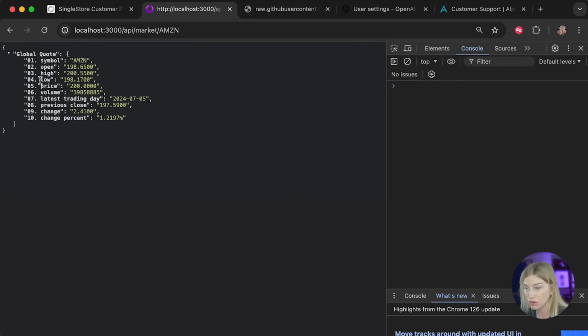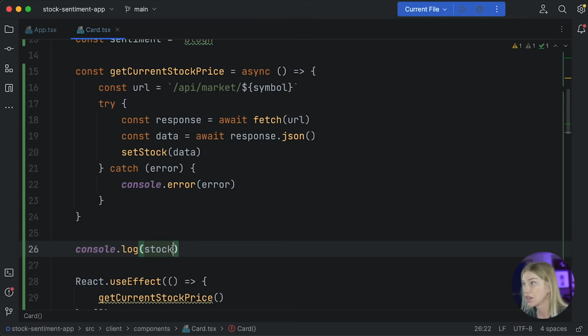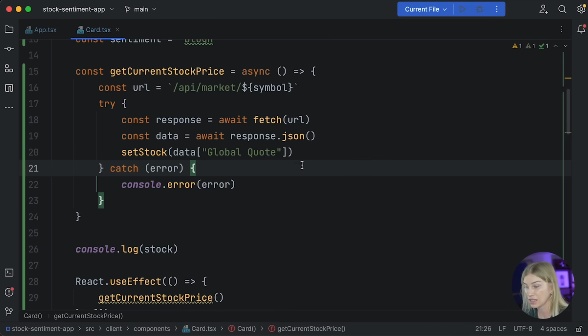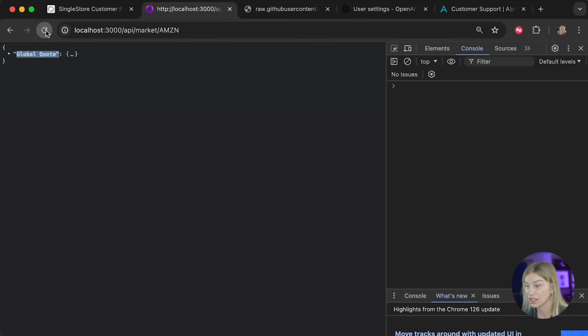If we go into the object and get the global quote and get that object instead. So I'm going to use this string, so global quote. I'm going to get that data. I'm going to go into that object, but just get the property of global quote like that. Okay, so that will get me that whole object, and that's what I'm essentially saving here, right?